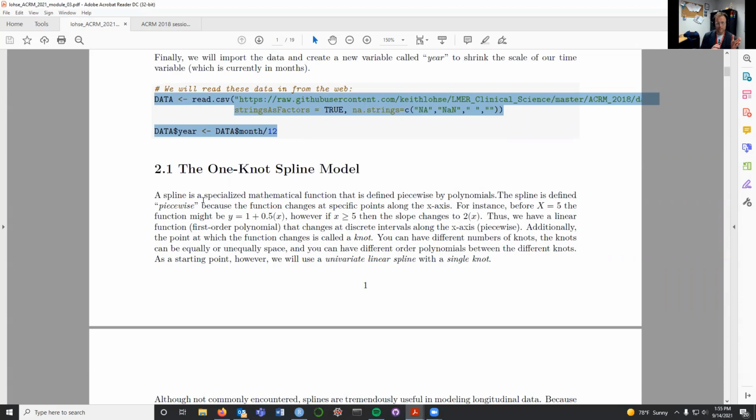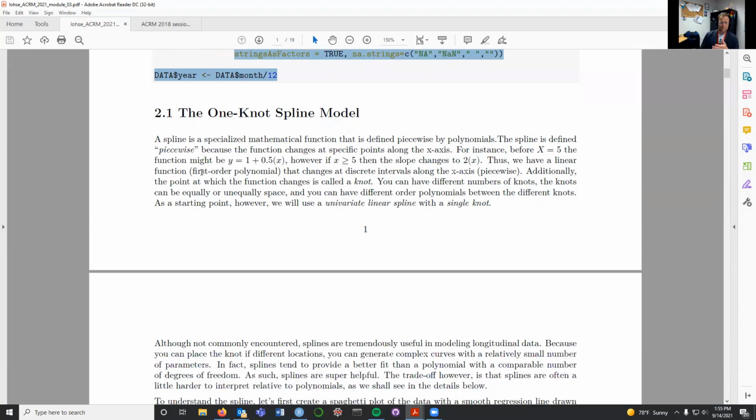In the beginning section in part one, we talked about using polynomials to try to capture curvilinear functions when we're looking at changes in our outcome variable over time. And one of the things that we saw in those data was that Roche scaled FIM scores did change over time for these spinal cord injury patients, and they changed non-linearly, where the rate of change was much faster early on, and then it started to flatten out as time went on.